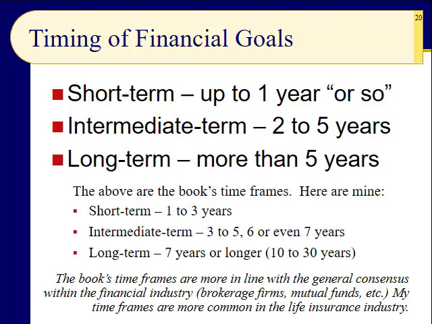My time frames are more common in the life insurance industry, whereas the ones that we see at the top of the slide from the book are more common in the financial industry. So remember that, folks. You have a little bit of wiggle room. You decide, but get in your head what are the three major time frames. Now, this is different than accounting. If you've taken accounting classes, you know they have two. Current, which is short term, meaning 1 year, and then everything else is long term. And I figured that out, but that's the accounting world. So just remember, if you're taking accounting, it's different.